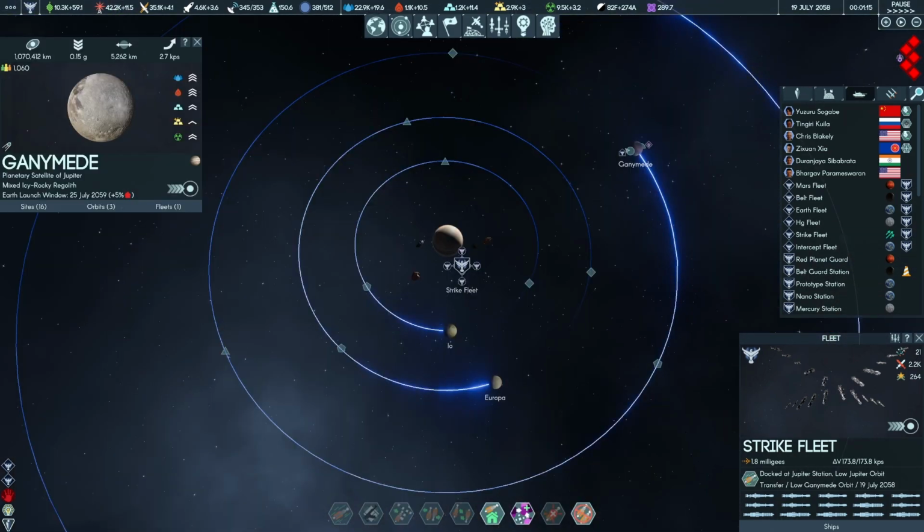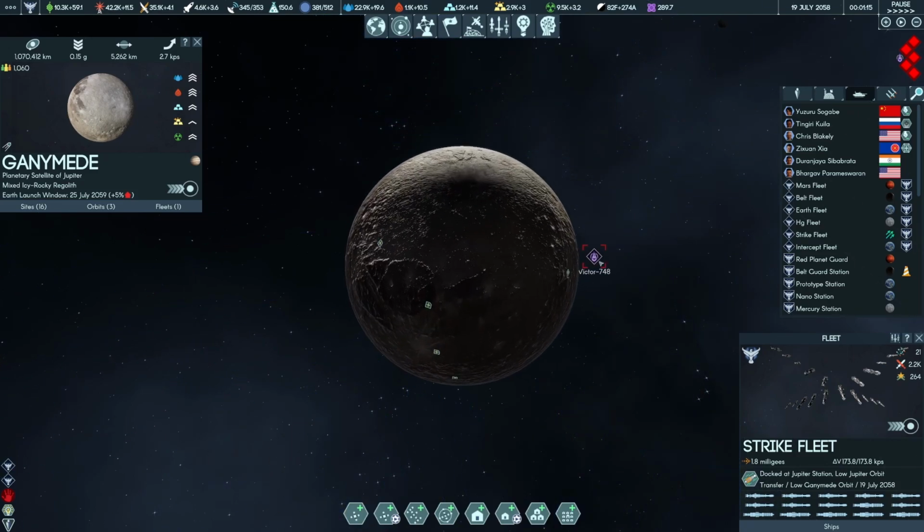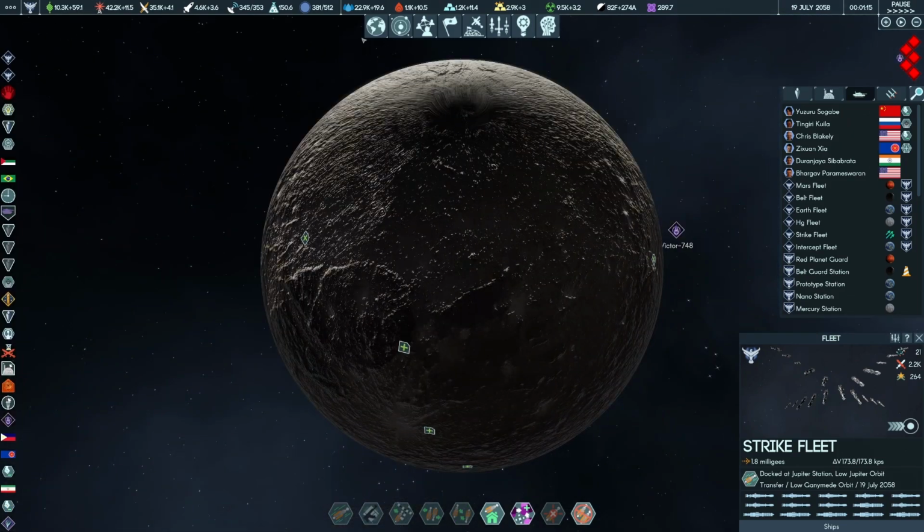Okay, to begin with, I'm just going to move out to Ganymede. The enemy have moved a few ships over there. I'll see if they are willing to fight. I doubt it, but it's on the way anyway.